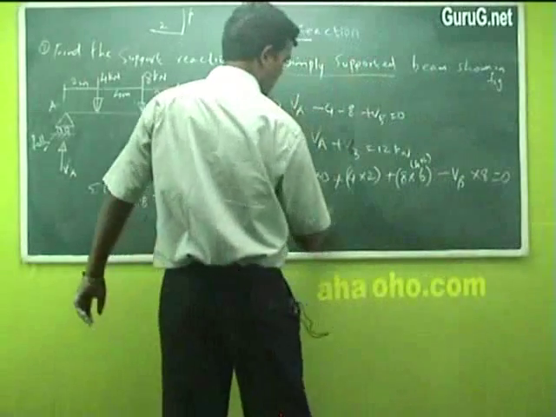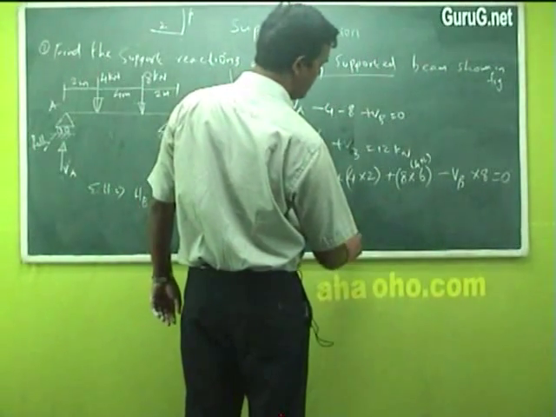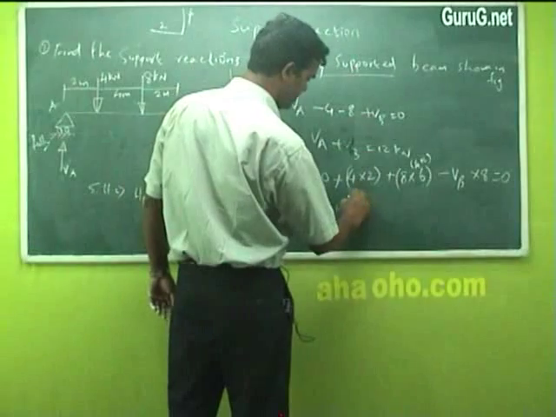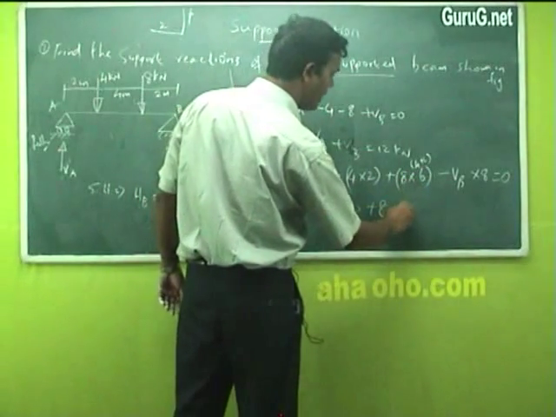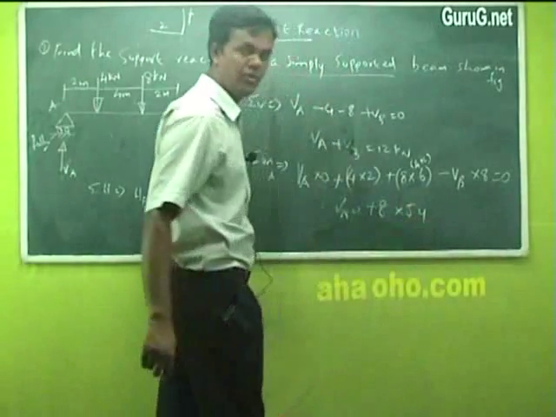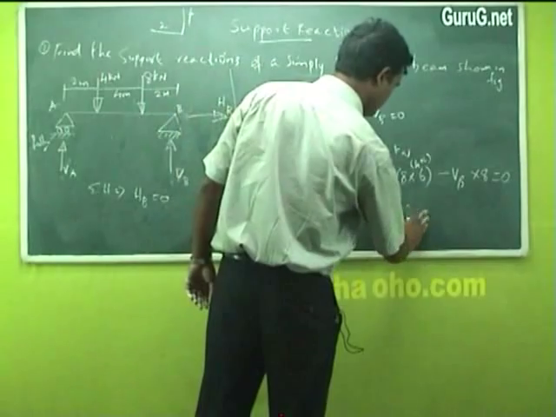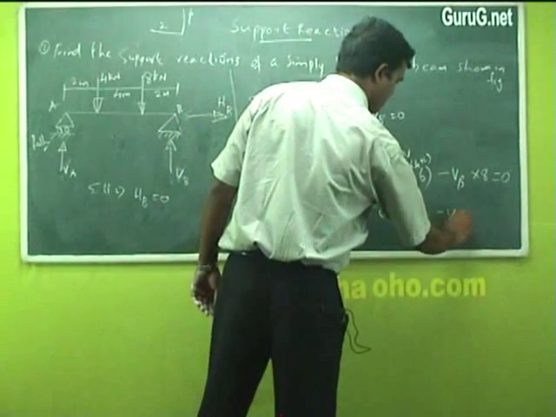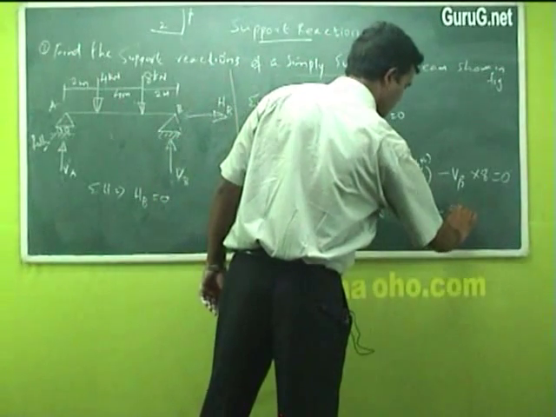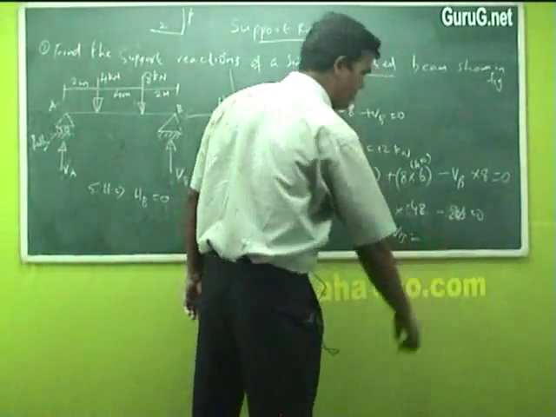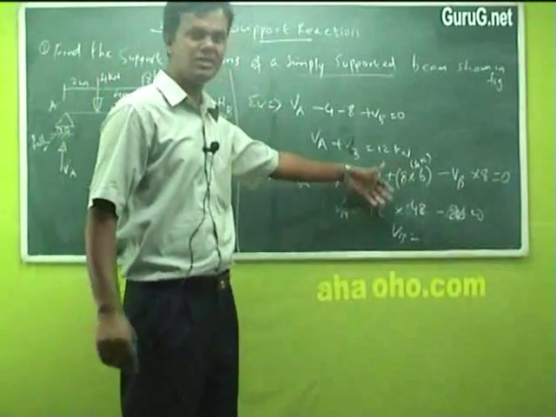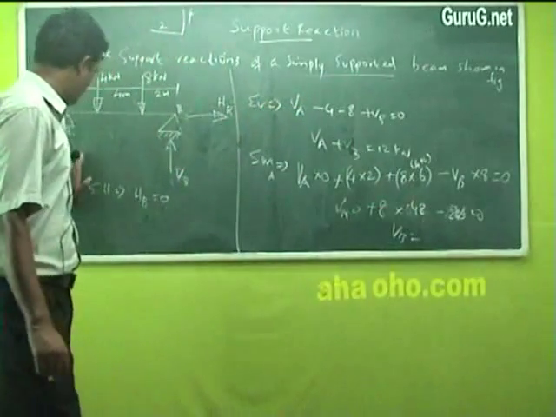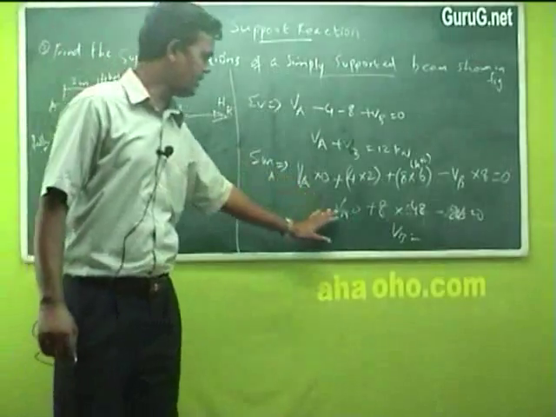Now, you solve it, how much do you get? VA into 0 becomes 0 here, correct? So plus, in this, 8 into 6, it's 54, right? 54, or 48? 48, right? Then minus 8 VB equal to 0. From this you get the VB value. Okay. See, the calculation is not important, that you can make. What is the purpose? How do you take moment here? For the moment you are taking, you have to consider the reactions into perpendicular distance. So you will get an answer for VB here.